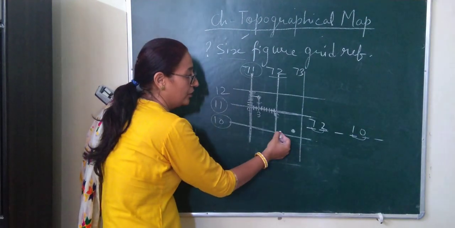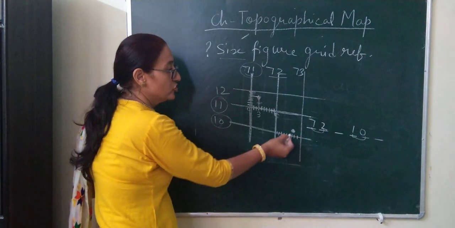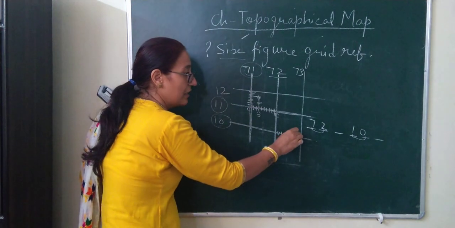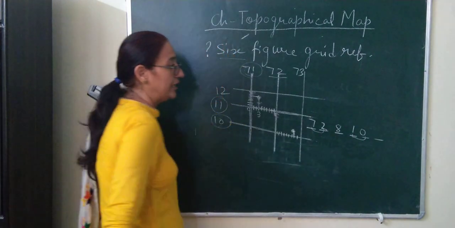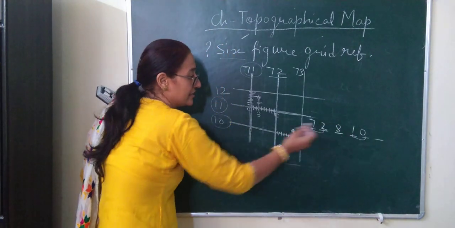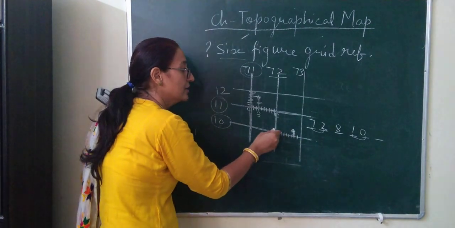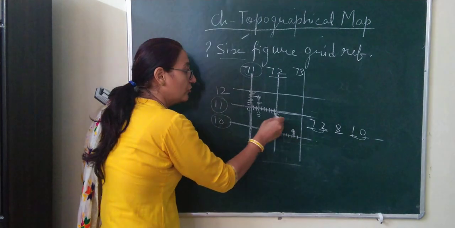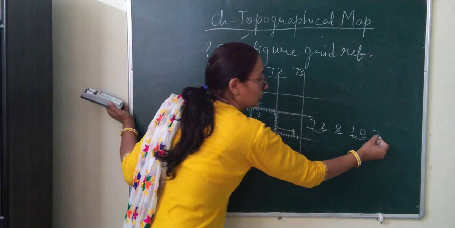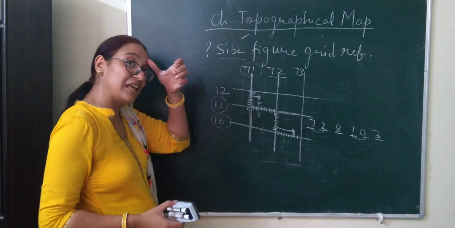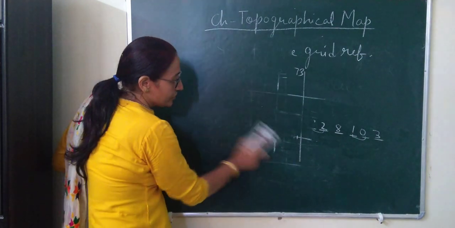Now to fill this 3rd gap, we have to divide this line in 10 equal parts. 1, 2, 3, 4, 5, 6, 7, 8, 9. Now we have to check this symbol, the well, is lying on which division of this line. This is 8. So we have to write 8 here. Now again to fill this 6th gap we have to divide this northing line, west side line of this symbol, in 10 equal parts. So we have to check where this symbol is lying, on which division, suppose 3. So this is the way to find out the 6-figure grid reference of the well. So this is the one topic.